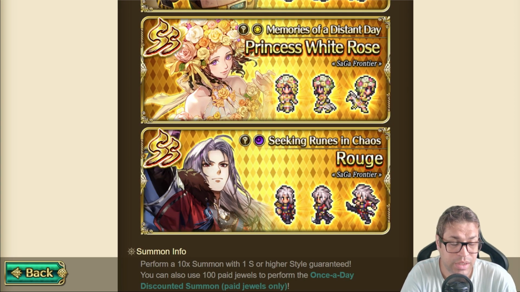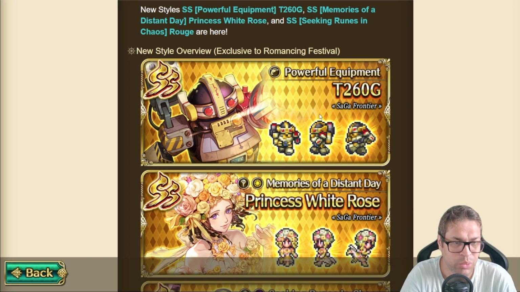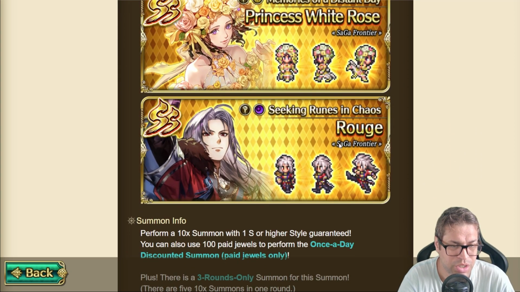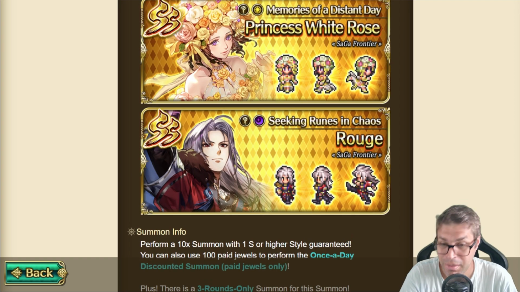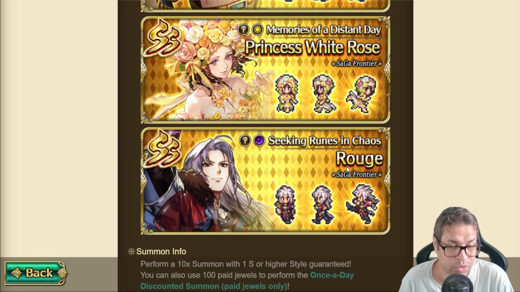And there is Rouge that can give you defense boost to Shadow Squads, but has very simple skills. If you still want to pull here because you like the characters, well, I will stop once I get either T260G or Princess White Rose, or if you want both, just skip Rouge. He will not be missed, sadly. I pulled it and I went to the end because I got my T260G by pull 11. I needed Princess White Rose, but that doesn't mean I recommend doing so.